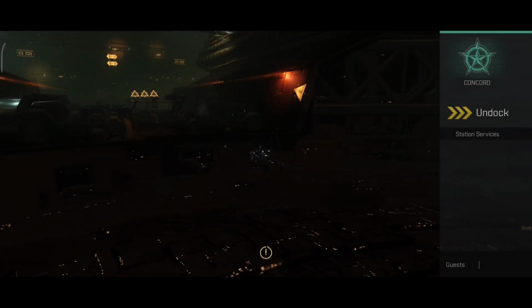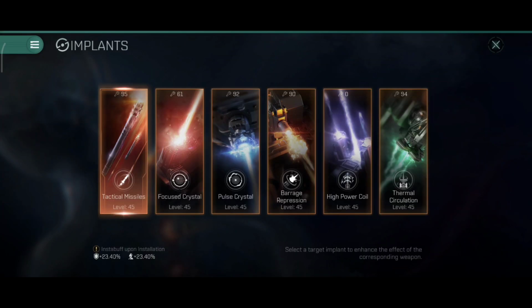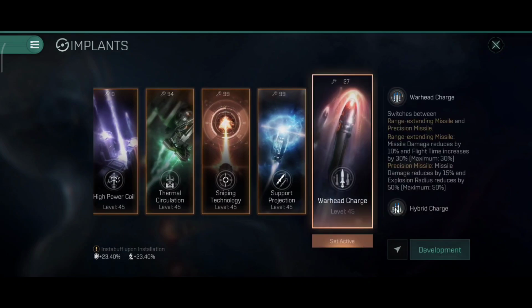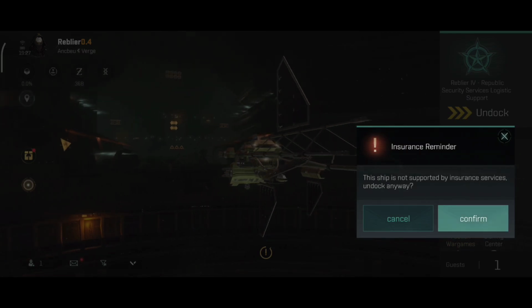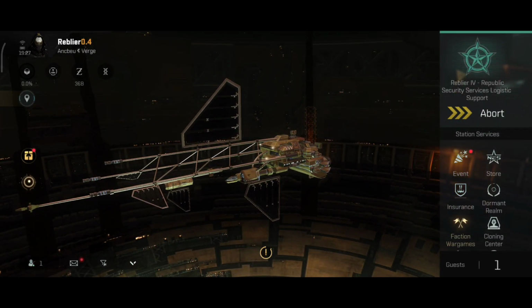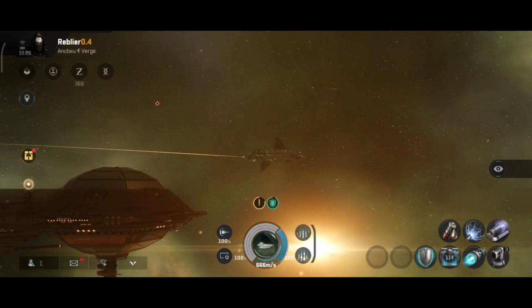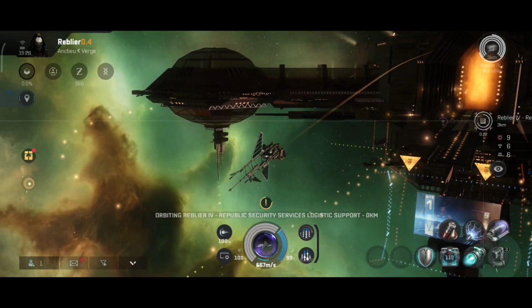Okay, well, let's go and swap to the warhead charge to show the sustained DPS that you can get with this build. The warhead charge again is really nice to use with the rapid missiles, with the rocket launchers, torpedo launchers. They increase the rate of fire, they make the application better, and overall it makes the missile ship a lot more fun. But again, that's from my personal experience over here.